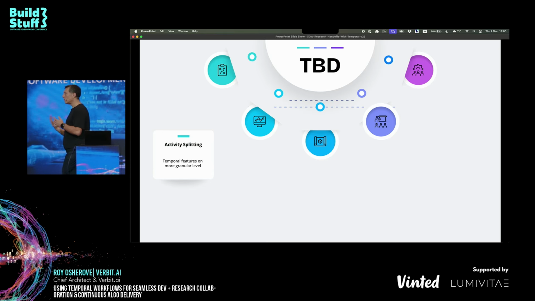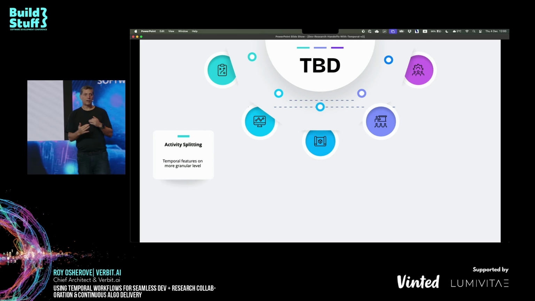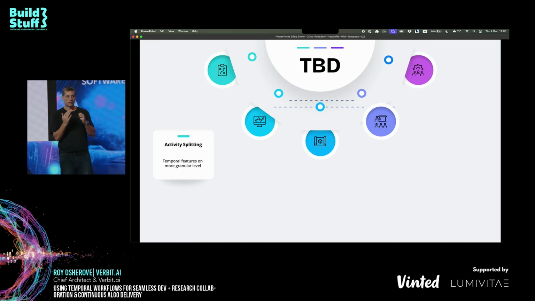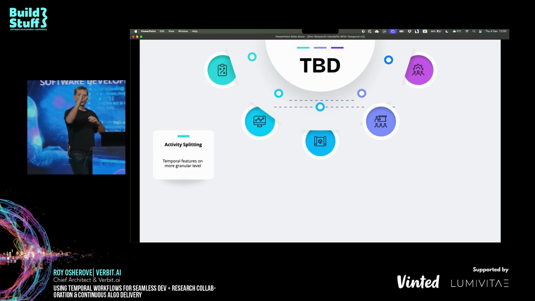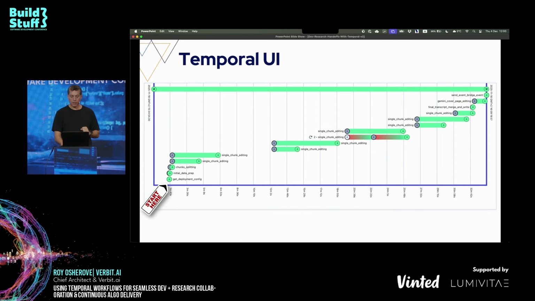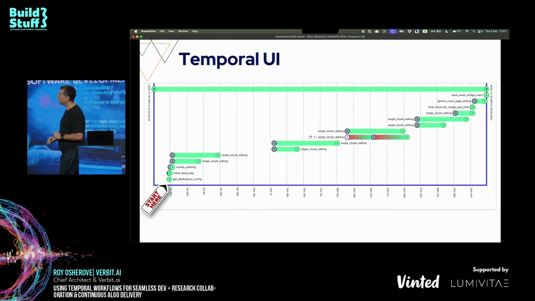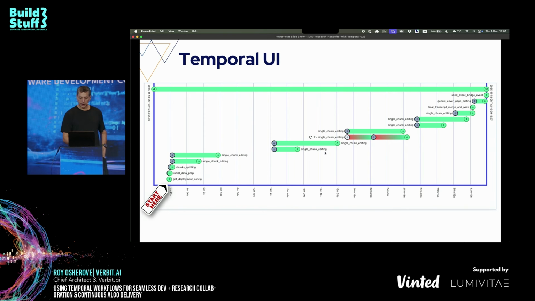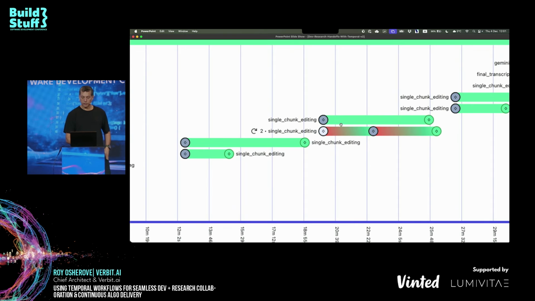So one of the practices we're introducing is activity splitting, where the algorithm is designed with activities in mind, like Lego pieces. In this example, the chunk splitting activity is something that was split.